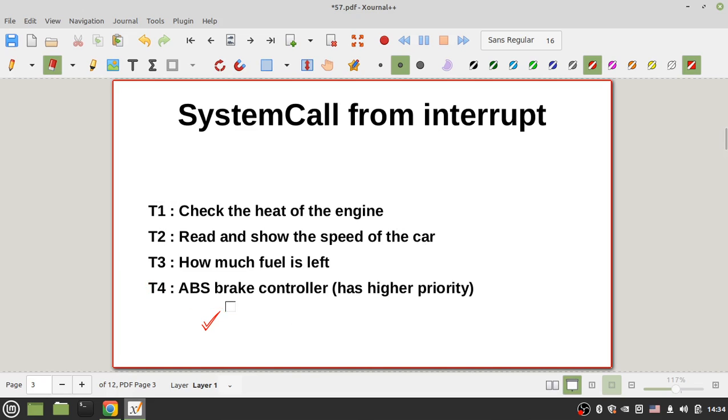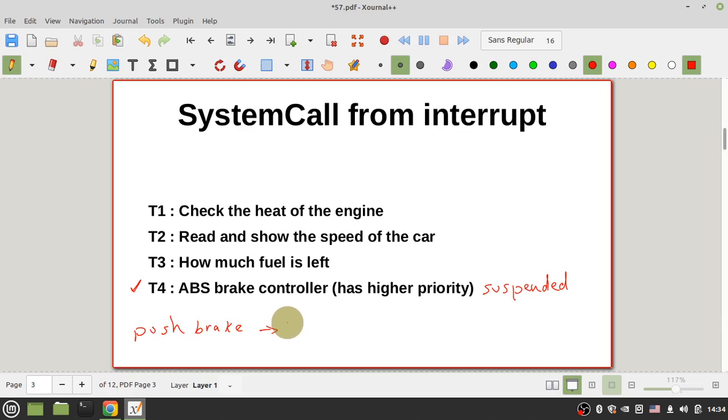But assume the thread is suspended in a normal situation, and when you push the brake in your car, you will have an interrupt. In this interrupt, you want to immediately activate and resume thread 4.